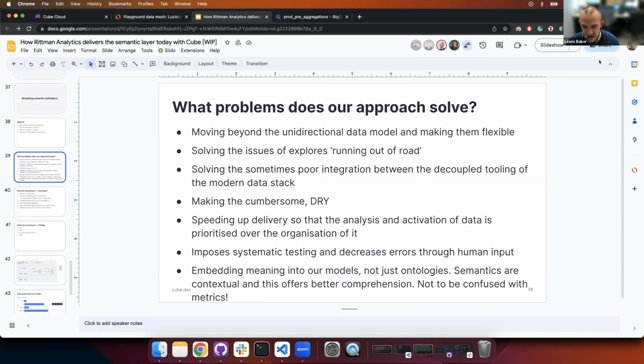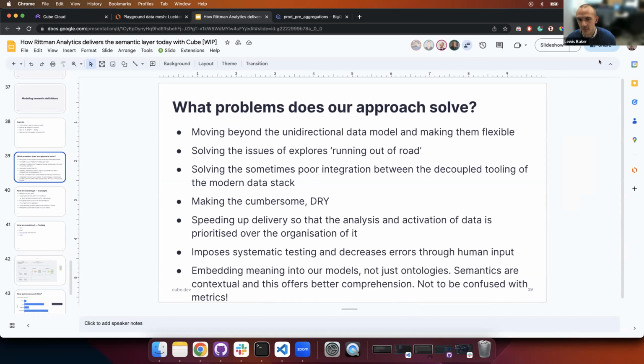And as a lot of people on this call might be aware, models, if they're not organized in a way where there's a bunch of many-to-one left outer joins, end up becoming really imperformant. And these two things together create a unidirectional data model. So it's just going from a select star down, and it means that it's an inflexible query. It's always catering to an angle of inquiry, whether it be from the user outwards or from the event outwards. And that doesn't scale particularly well.